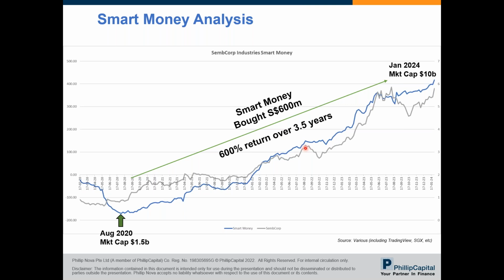Of course, there are periods of time where you'll find some divergence, whereby smart money is buying or not selling that much, but the share price comes down, like during this period from August to October 2022. In fact, these are opportunities, one of the ways that we can use the smart money report to sieve out ideas, meaning that the share price comes down, but smart money are continuing going up.